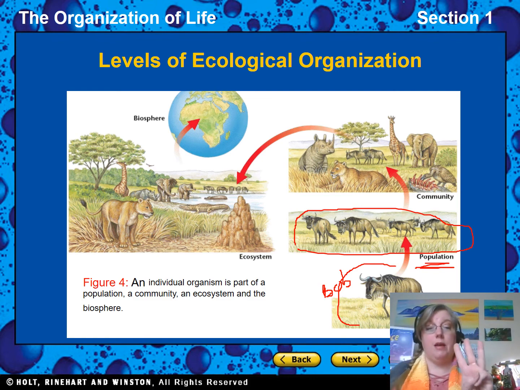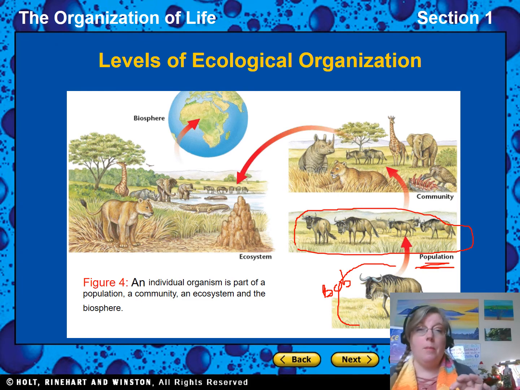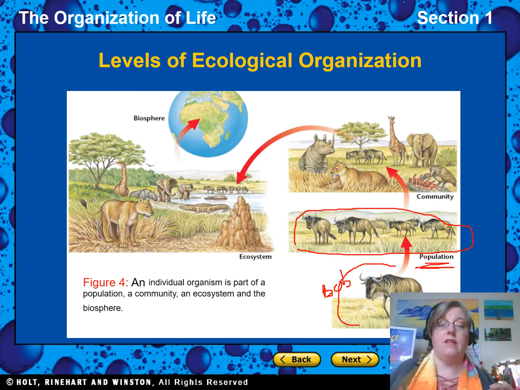Now, the next level up is community. That's all the living things in that area: plants, animals, and microbes. Like bugs, you know, insects, yes, bugs, but I'm talking even bacteria, and parameciums and amoebas and stuff. So all of the living things in that area makes up the community. That's the next level up right here.